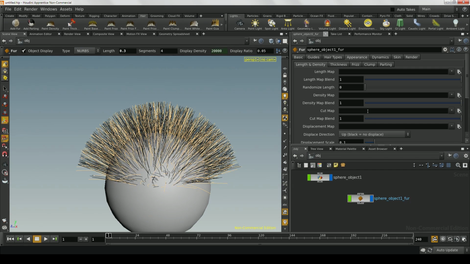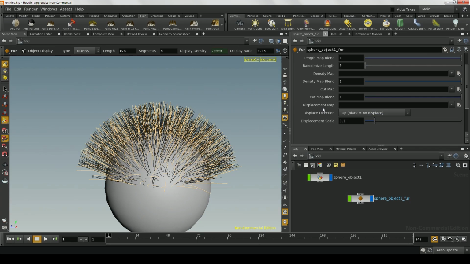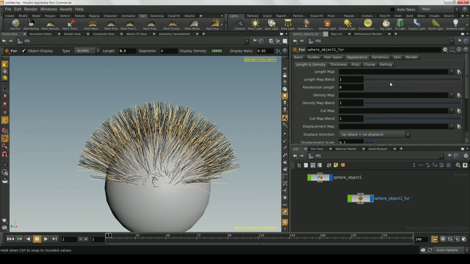And it might seem like this would be a lot of work, right? To take your model and create, even in just this menu alone, we have one, two, three, 4 different types of maps. Wouldn't it take forever to paint those? And it really can be quite a lot of work to paint a bunch of different maps. But let's take a look at something that we might need to make using Houdini's hair system.